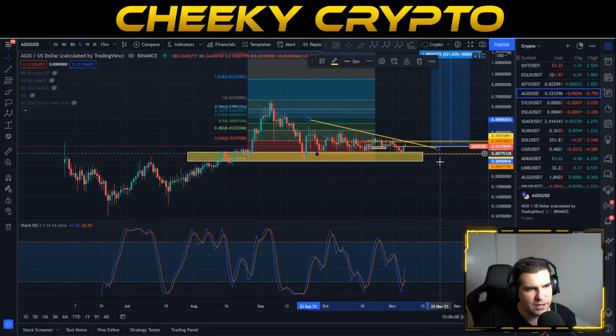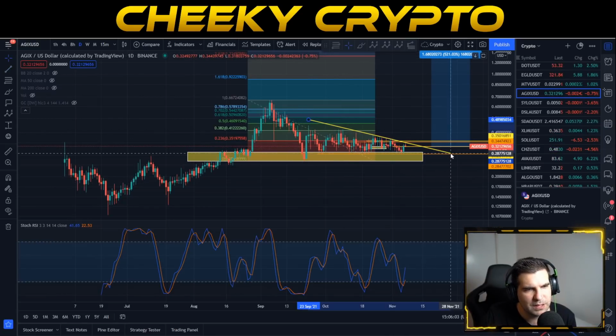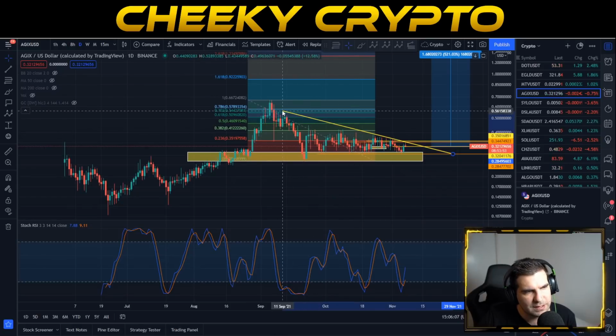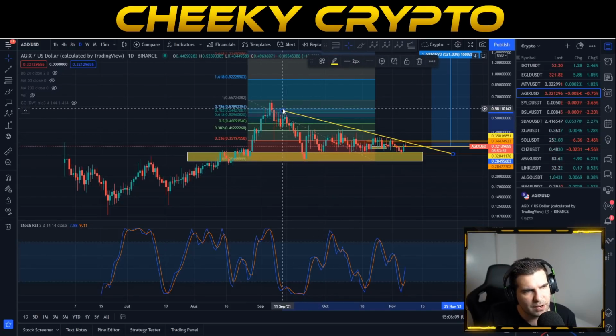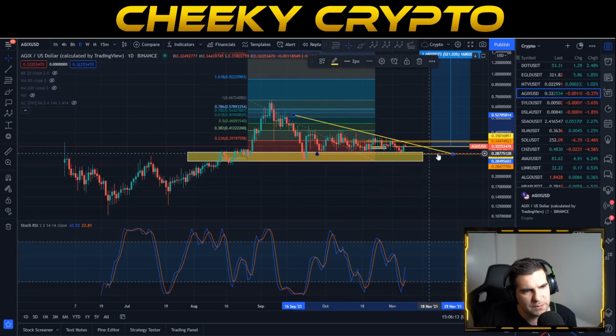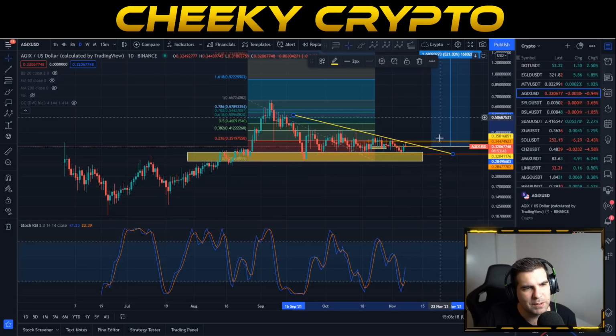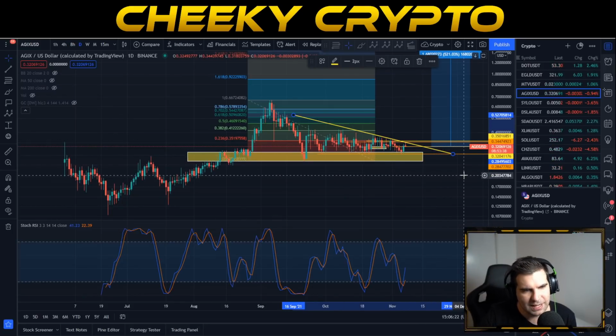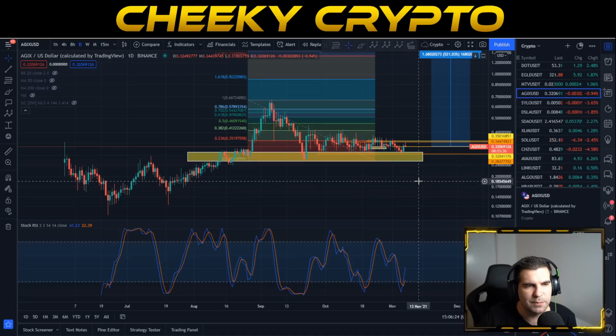If I just draw that on there, for example, you can see between our support level of 29 cents and all these wicks coming in together, you can see that we are forming a triangular wedge. And this triangular wedge with a constant bottom, but a decreasing top, we could potentially start to see a bit of a break to the upside in due course, right? The resistance that's coming down isn't going to be sustainable forever.